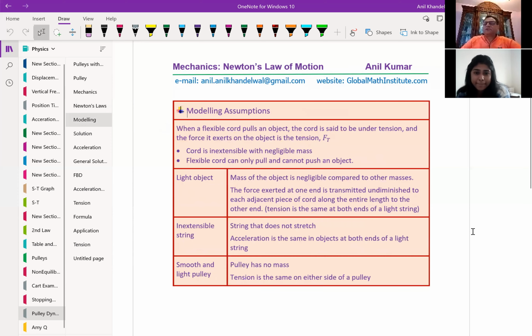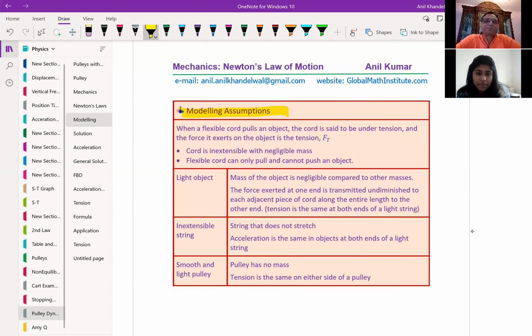So whenever we solve such questions, one important thing is to understand the significance of the terms. When we say light, inextensible string, pulley, and masses, what does all this mean and how does it relate when we are trying to model this situation into the condition given to us, right? So can you explain all these modeling assumptions which we had seen earlier also?